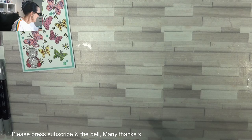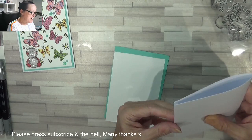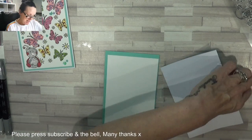So I'm going to grab my cut — the little stamps I'm using. My card base is just a standard A4 card base cut in half, scored at 4 and 1/8 — it's 8 and 1/4 by 5 and 7/8. If you press 'show more' and click on the blog post, it will take you straight to the measurements for this card, so you'll be able to watch them at the end of the video.